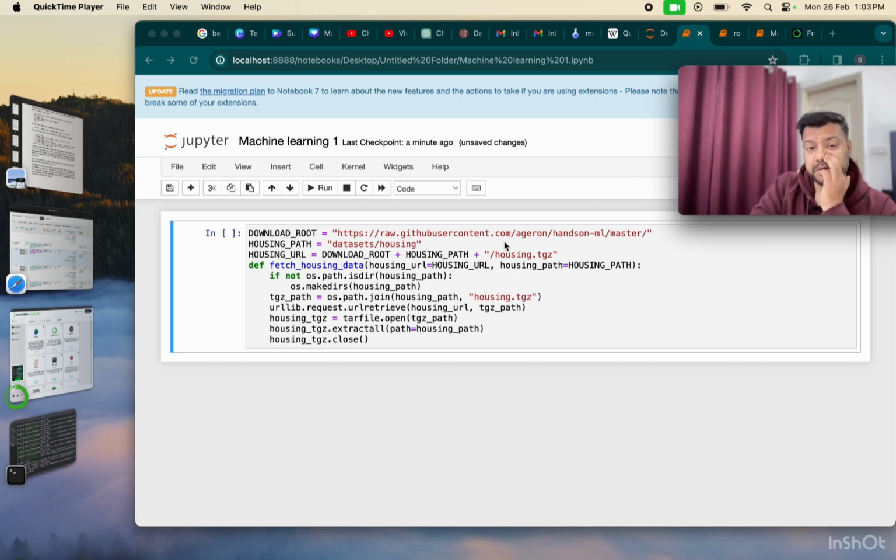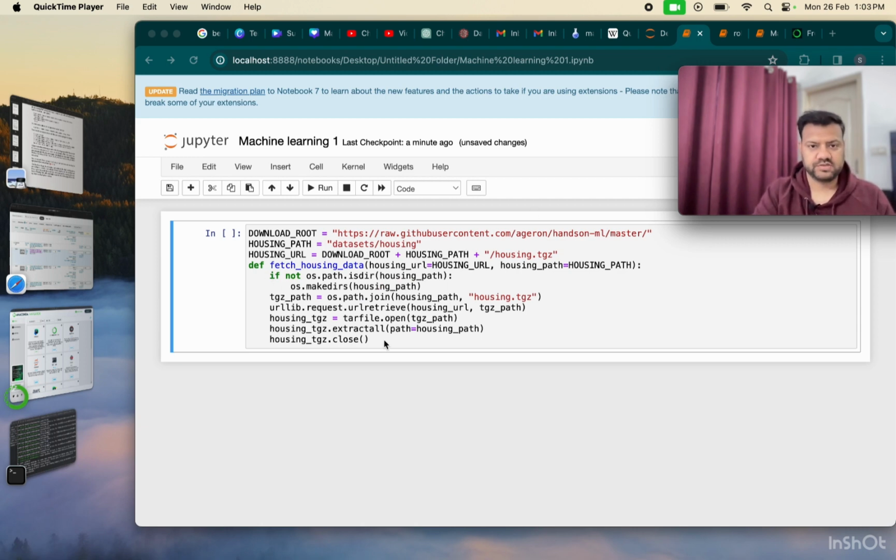So we have taken the data, it will download from the master, and after that the housing path is there, and after that the housing URL has been given. So it is creating a method here, fetch housing data, that I will show you.